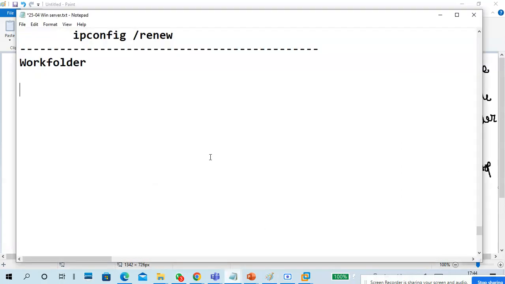So look at this concept. Work folder is mainly for work-related organizations, so of course enterprises. It works with the internet also, right? So work folder is a central storage. It's a kind of cloud storage only. How your OneDrive works, like that only, but a little different. Work folder is a kind of central storage.